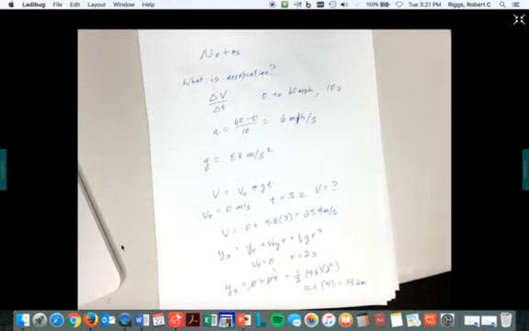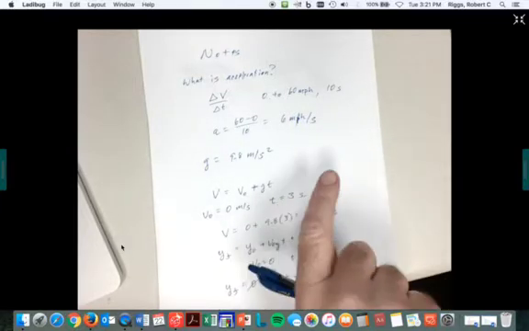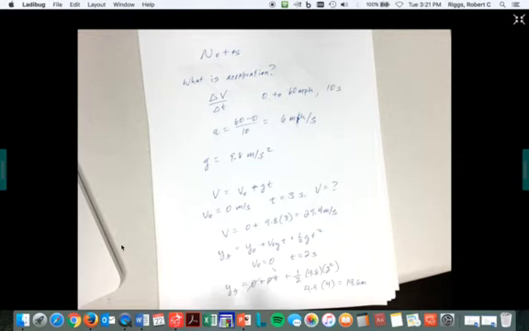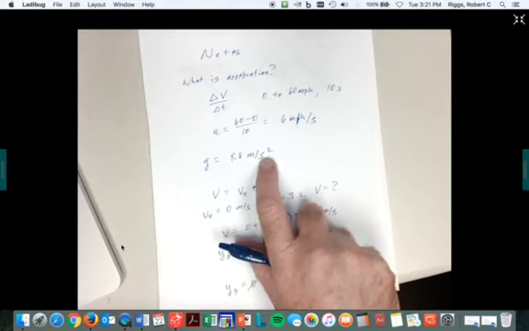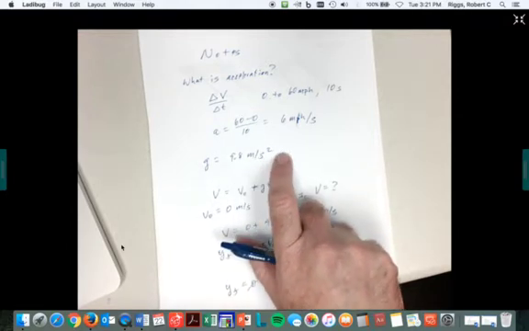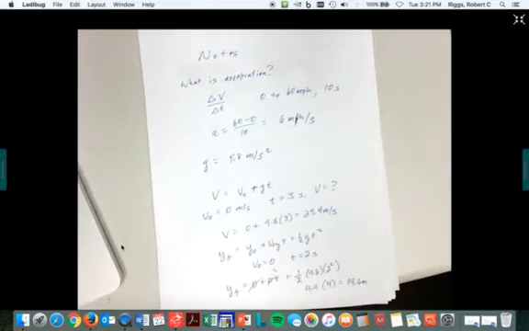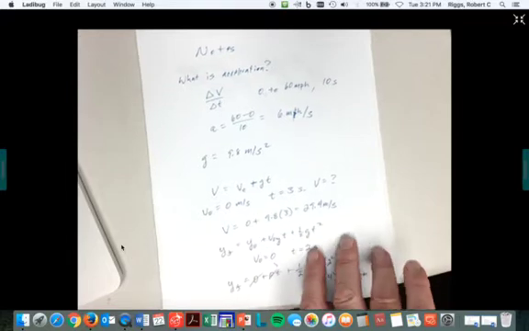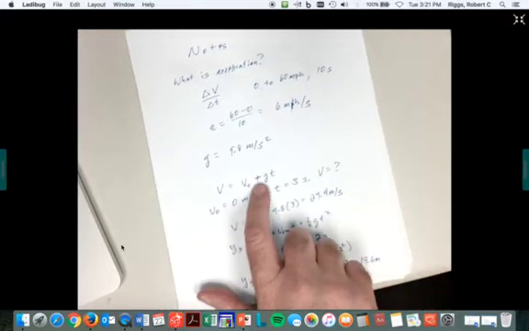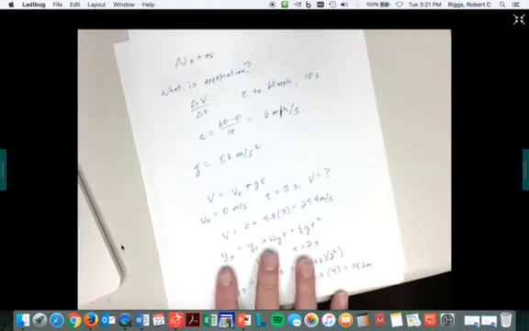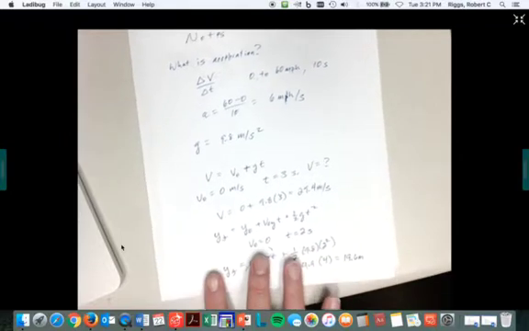Now its distance is increasing exponentially in a square, in a parabola type graph, okay, because of the time squared thing. Because to get rid of this, to just make this meters, I have to multiply it by a time squared. So it's really gaining a lot of ground when things are accelerating. All right, so we're going to change the minuses to plus because we're just dealing with speeds. I'm not going to play the vector game with you.